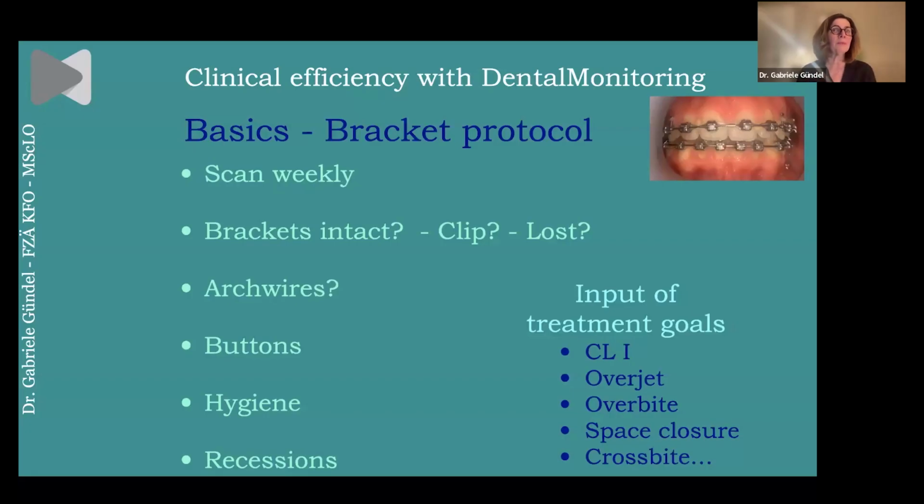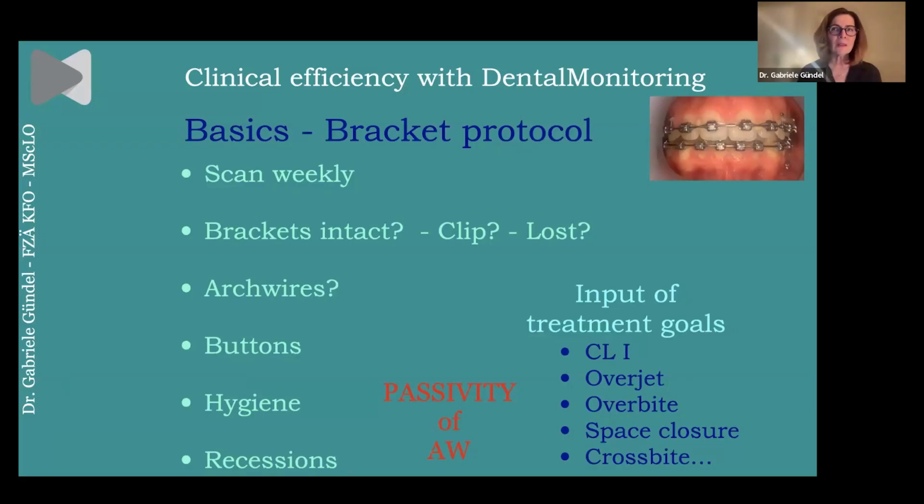but, and this is a very main point of the webinar today, what is, in my opinion, the most important point is, when are the arch wires passive? Every arch wire in every system should be passive before you change your arch wire. Nobody knew before when an arch wire is passive. An arch wire is passive if in a time of 1 week, for example, there is no tooth movement anymore.